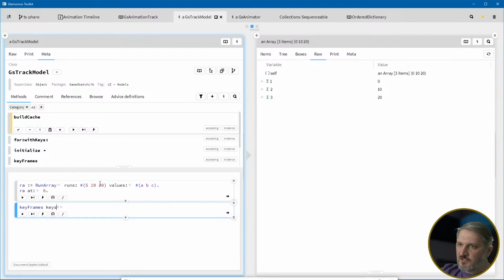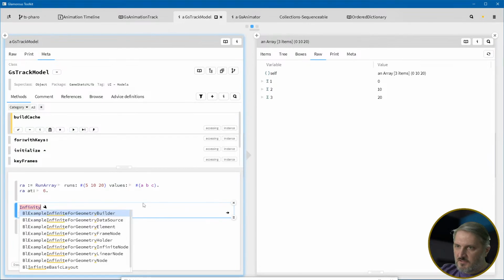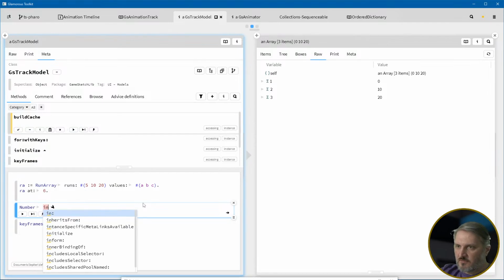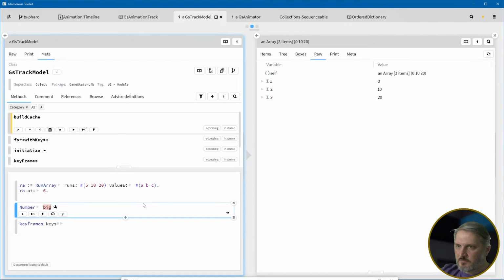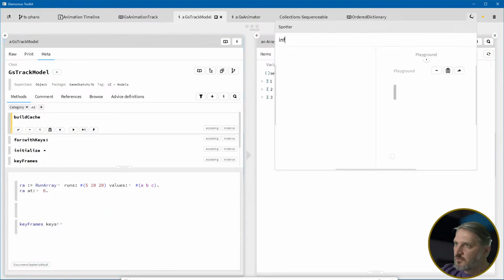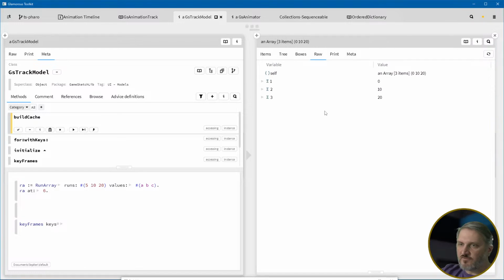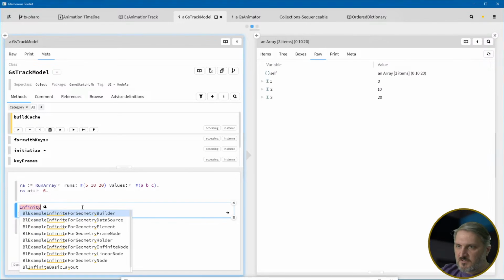Can I make this number infinity? Is there such a thing as infinity? Number max, biggest number? Surely there's an infinity. Just infinity is the name of the thing. Okay, so infinity.